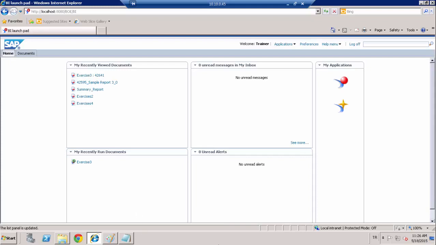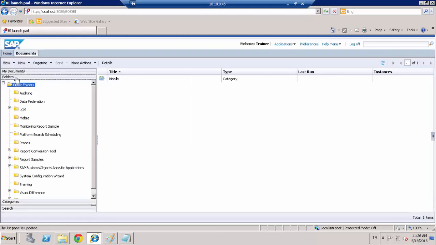When you start the BI Launchpad, the homepage opens by default. It can be built depending on how your system administrator or you have configured. To share your documents with BI Launchpad users, there are three ways.